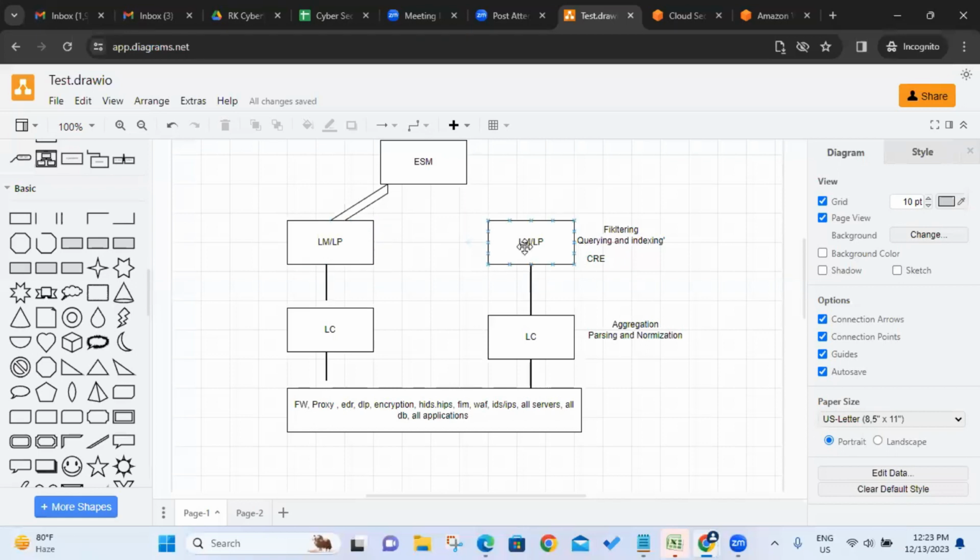The log processor completes filtering, querying, and indexing, and in the backend they have the correlation rule engine. Whenever any malicious activity happens by an internal employee or external attacker, it hits the logic we created and an alert is generated. Once that alert is generated in the GUI or SIEM console, we take care of the respective incident investigation. This is what you have to explain about the backend process.